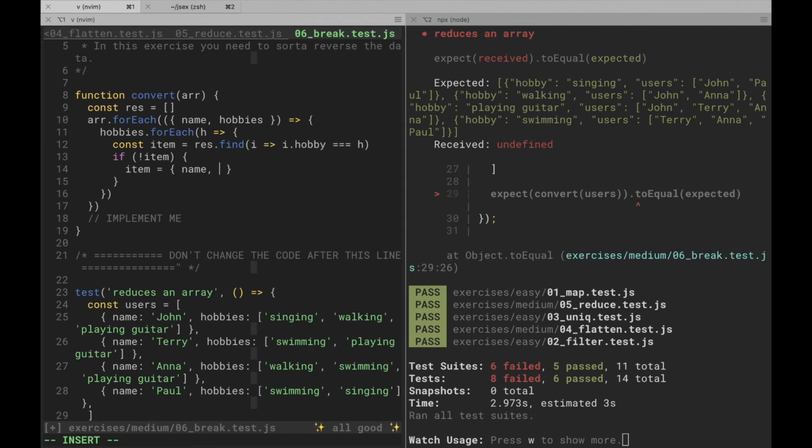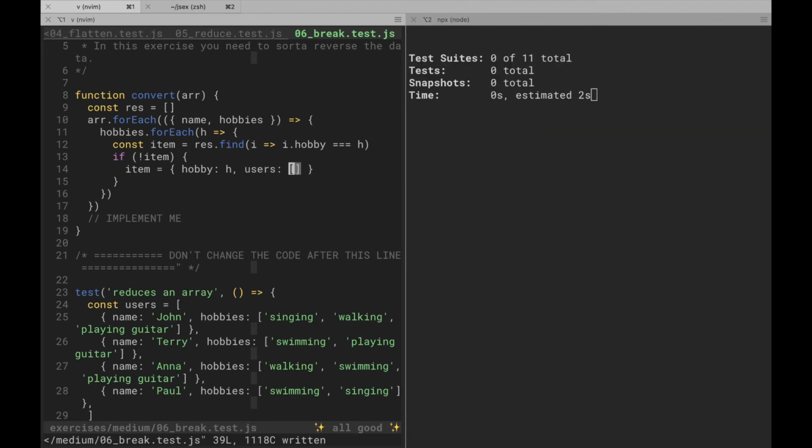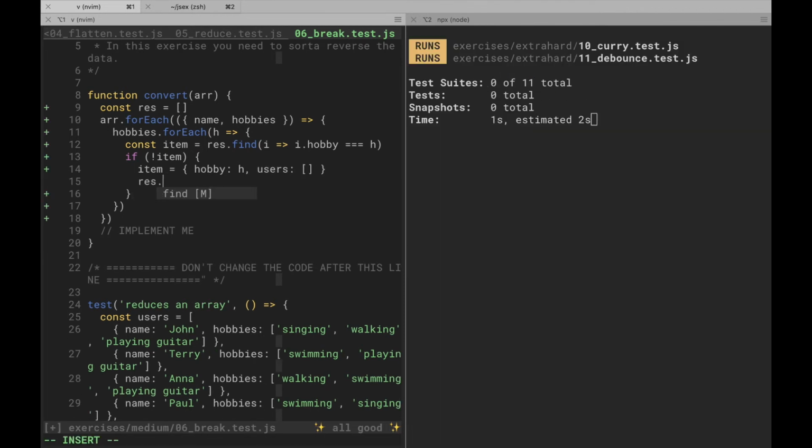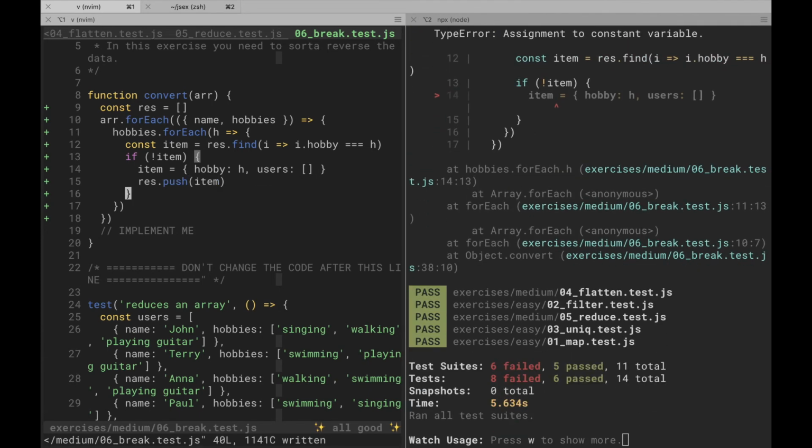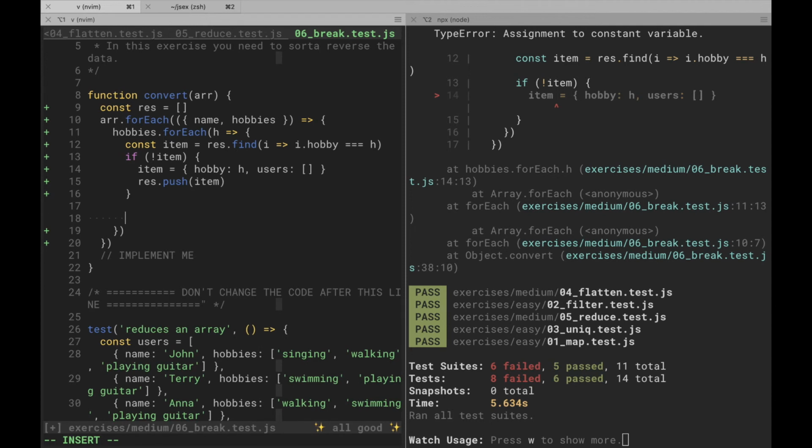Name, yeah, we can do it like this, and then users, an empty array, and we should push it into our result array. And here we should check if the item's users already has the name.